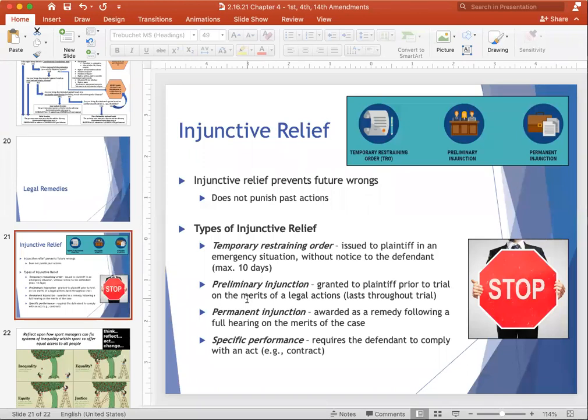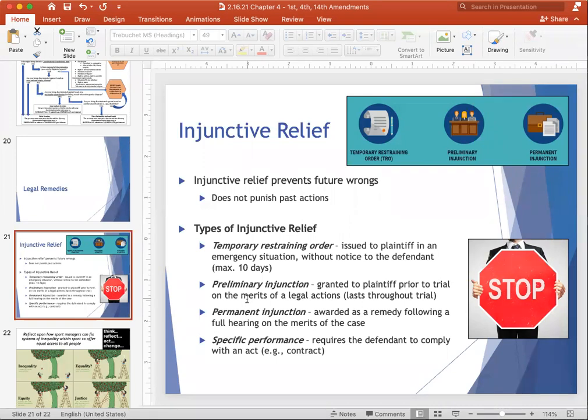A temporary restraining order, the plaintiff would file, only lasts for 10 days. So it's very, very temporary. It's saying, I will experience an injury within the next 10 days. I need immediate action by the courts. I will face irreparable harm, and monetary compensation is an inadequate remedy. I need you to stop an action. So the plaintiff would file a temporary restraining order before the trial, and a court would evaluate it and either overrule it or uphold it. And the defense has no involvement. They actually aren't given notice of a temporary restraining order.